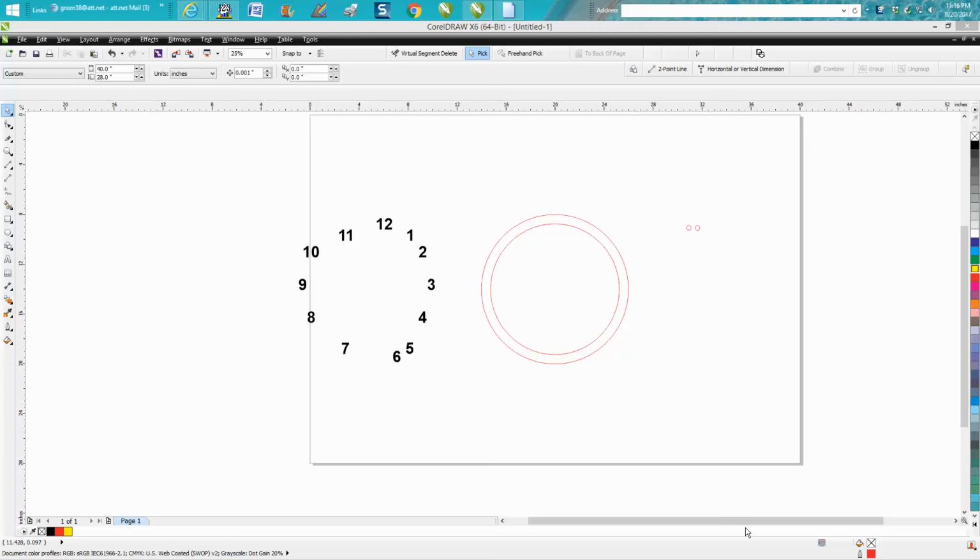Hi, it's me again with CorelDRAW Tips and Tricks, and this is the second part, and this way will actually be easier. I'm going to leave the other video on just because you could actually use it for other items besides the clock face. But I still think there's a way you could blend the numbers around and then change the numbers in the blend tool, but yet I have not figured it out.